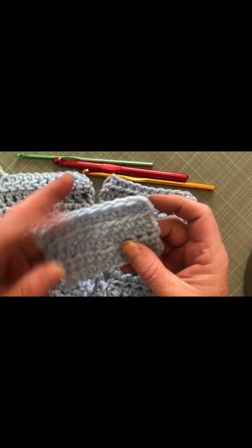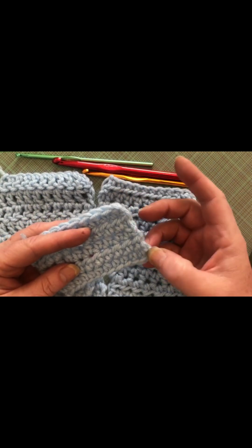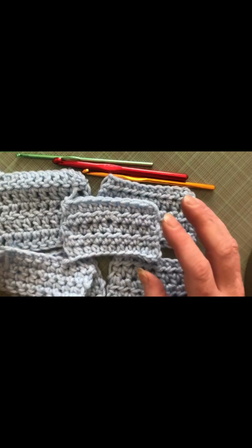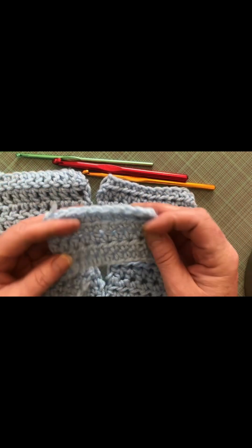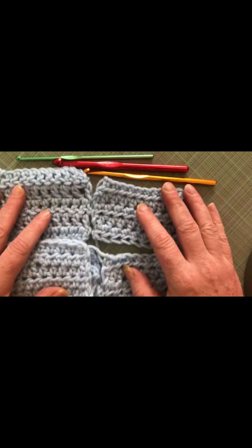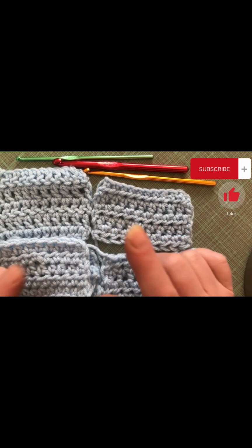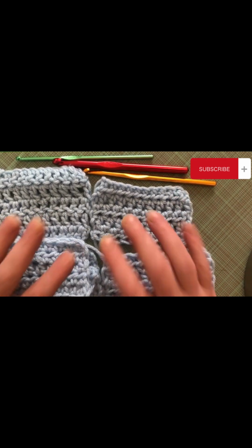I will be discussing how to prepare your foundation chain and talking about turning chains and those kinds of adjustments. I just didn't want these videos to be overly long, so I'm trying to keep it down and do them in segments. And coming up also will be a short video on doing the moss stitch and a project that I have been working on that I'm really happy with, this really fantastic, easy stitch.